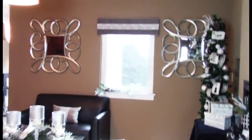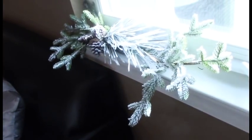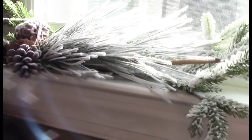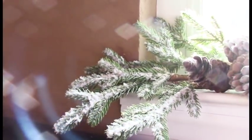So, for instance, this window here, the window treatment was a DIY that my husband did. And I used the material and the diamond wrap the same as I did for the runner on the island styling and the placemat. To ground the window, since it doesn't have a curtain, I use a simple spray on the windowsill, the same kind of style that's in the foyer. But there is no ribbon and there is no ornament. It's just a simple spray just to ground the window.